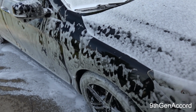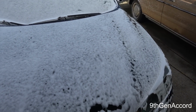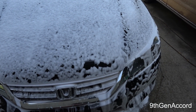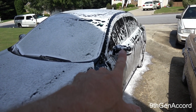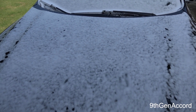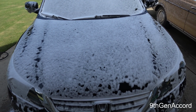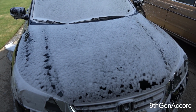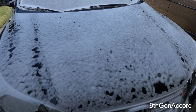This is the sun side of the car. However, there's really not a lot of sun on here, but it's just weird how the properties are reacting. This other sun side is doing the same thing. It's pretty stable on the flatter, more horizontal surfaces. So I'm going to let this sit for 6 minutes. We'll come back and see what kind of non-bonded contaminants this hybrid combination can remove.